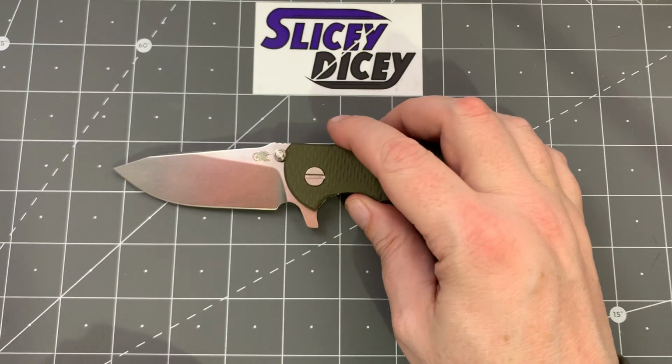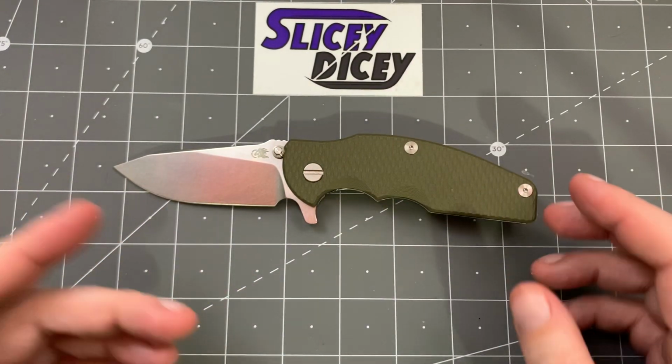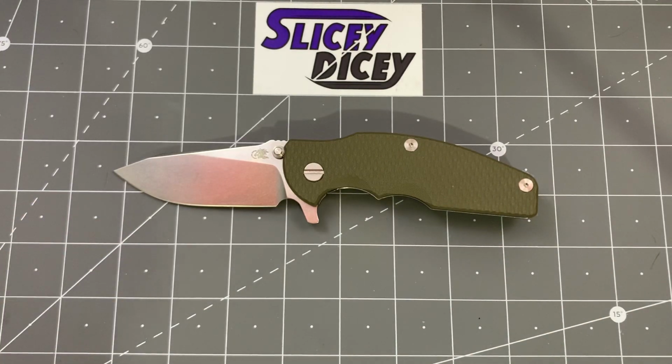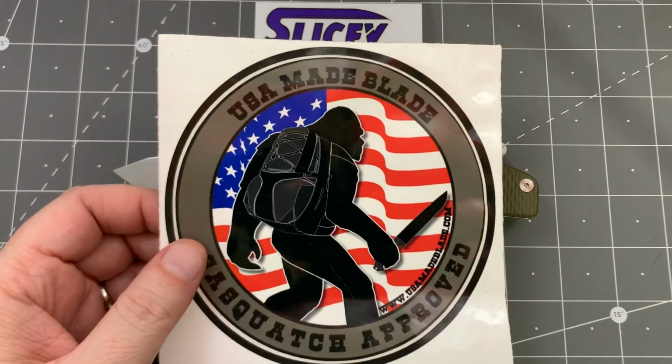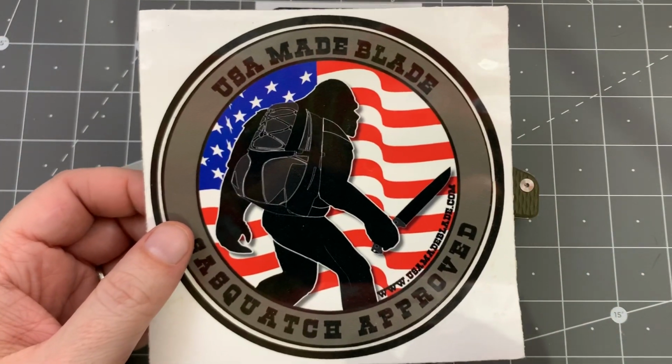Before we get into this knife too much more, I will say it is not inexpensive. It's a Hinderer. It's $425. And if you want to spend $425 on one, I recommend USA Made Blade. They're great. They helped me get my hands on this. Went around to another reviewer, then came to me.